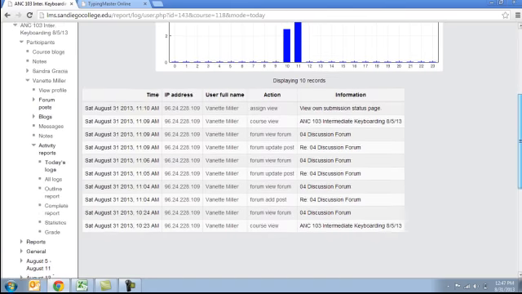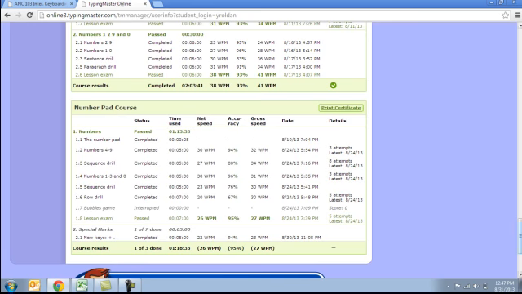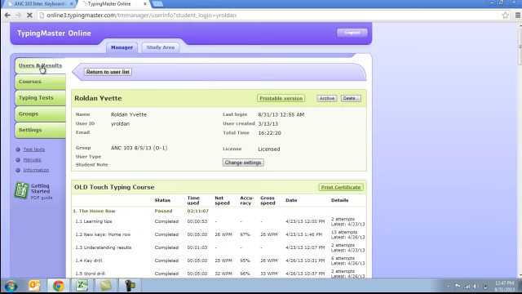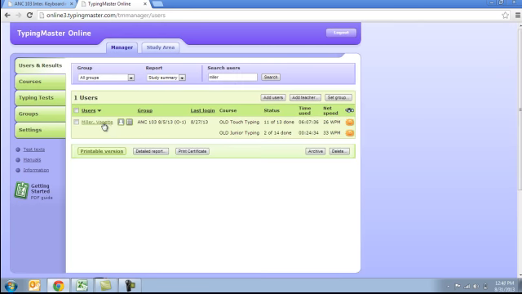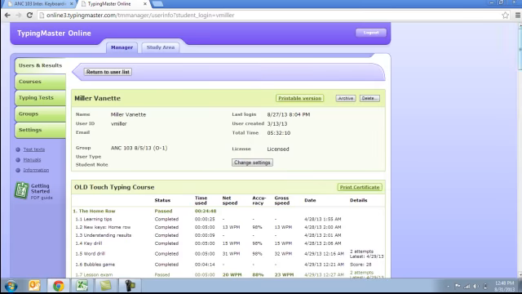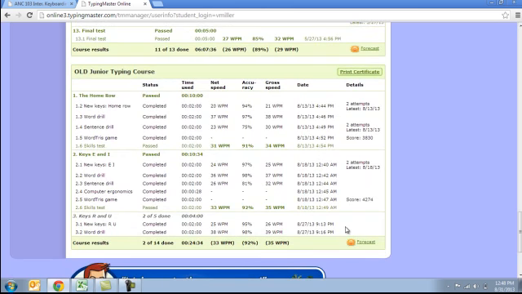We see that the student down below viewed the course and actually added a discussion forum post. So we see that she posted, we see that she updated a post at 11:09, at 11:05, but there is no Typing Master activity. So let's go ahead and verify in Typing Master that the student has not submitted any assignments. Let's click on her name. After searching for her, we see that the last activity was on the 27th.